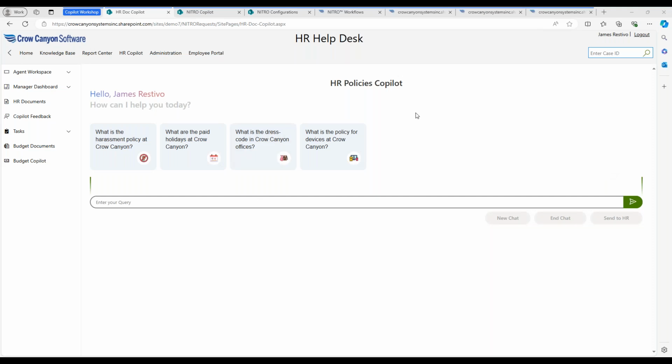Okay. So this is an iteration of the NITRO Copilot that we have in NITRO Studio, and this gives you an indication of what it can do. So this is a web part on a page, but you have some control over what goes in here, and I'll go through those settings when we get into it a little bit further down the line. But I wanted to again give you some ideas of what's going on behind the scenes here.